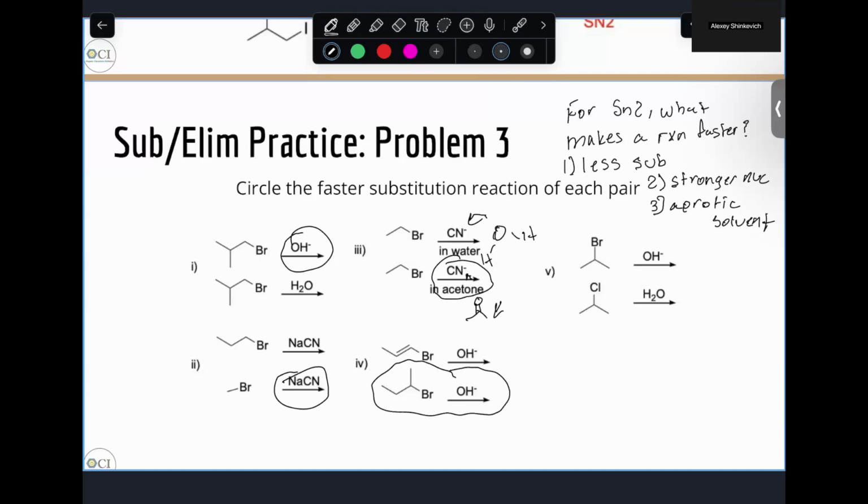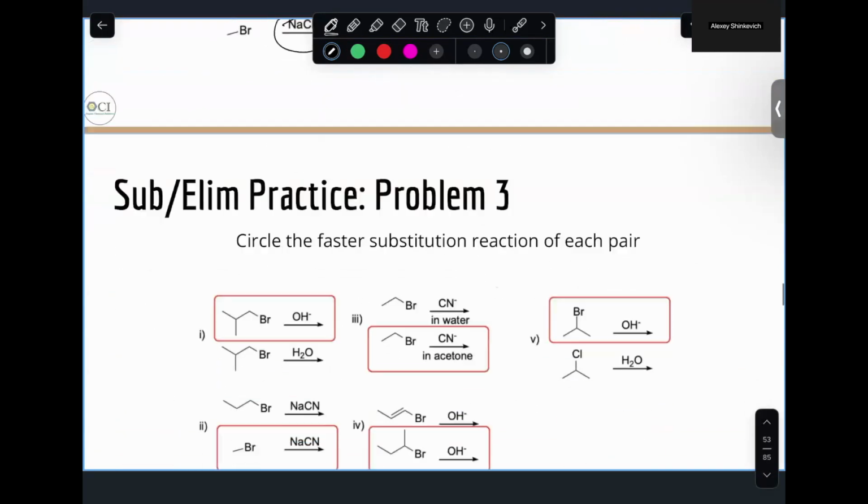Yeah. What about for five? Top one or bottom one? Top one. Why did we say the top one? A nucleophile. That is one of the reasons. Is there another reason? Yeah, it's a better leaving group. Do we know why it's a better leaving group? Yeah, so it's bigger, it has more electron orbitals, which can stabilize that charge better. Good job, y'all. Next one.